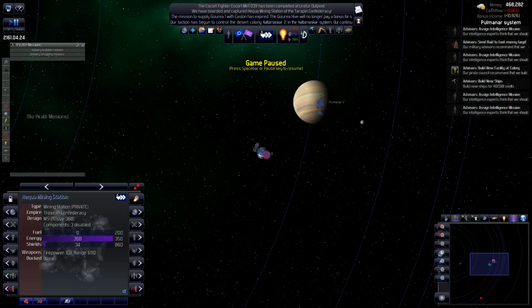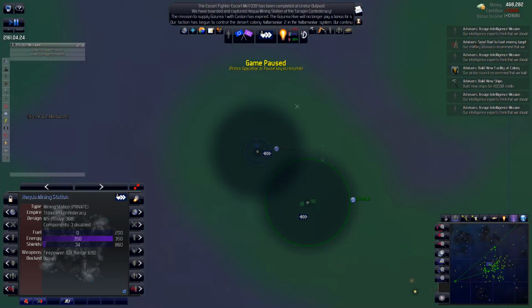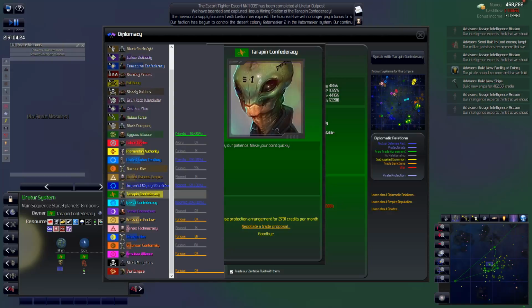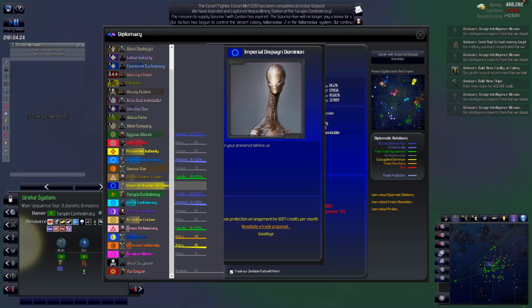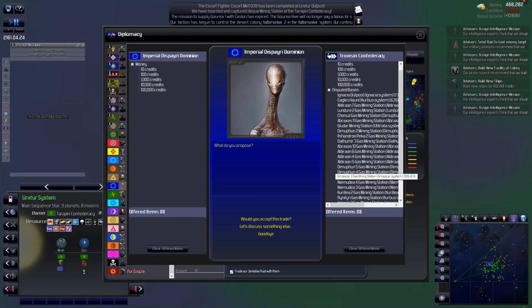And this one is in their system. Let's see if they are willing to trade for it. I think they're always willing to trade for it. The question is whether or not they have money. They do not. So these guys have money. So we have a base here, so I'm willing to sell the mining station. It was 1.2 mil to them.